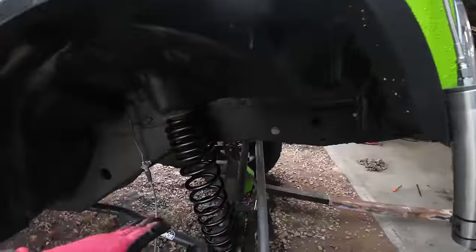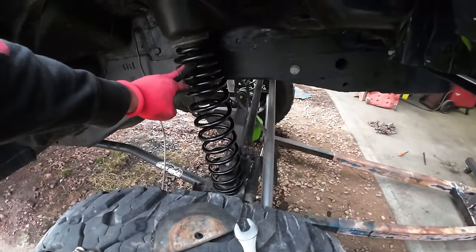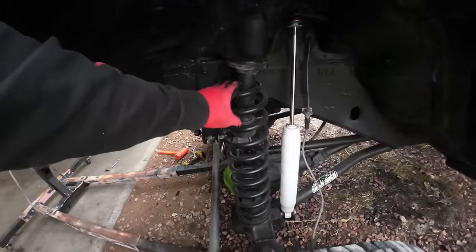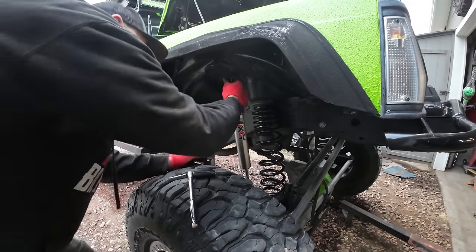Got it. So with this thing at the same length, I'm at full droop. I still have the entire coil all the way down. Now look at the same ride height. You can see that gap there. Oh yeah, that's way stiffer.